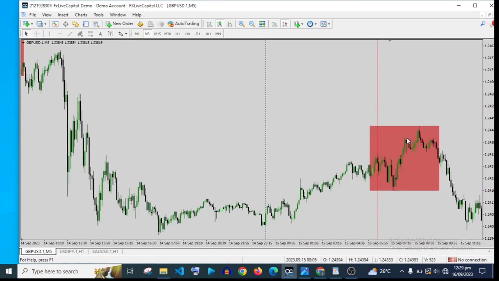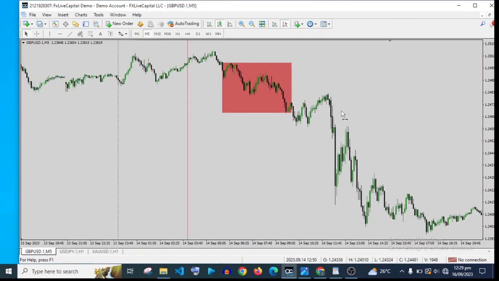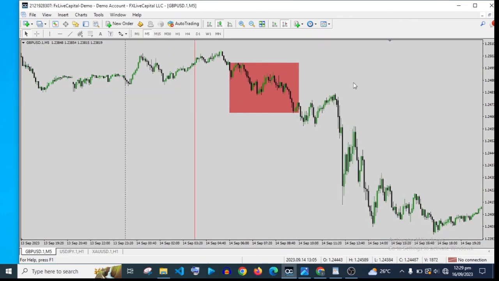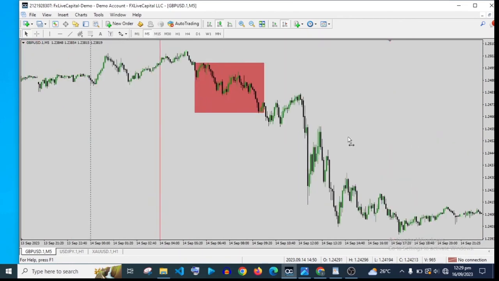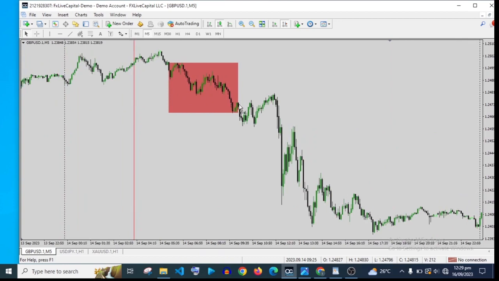And this position was traded yesterday by us. So let me show you another one. Let's look for another one. This is the day before yesterday, which is on Thursday.